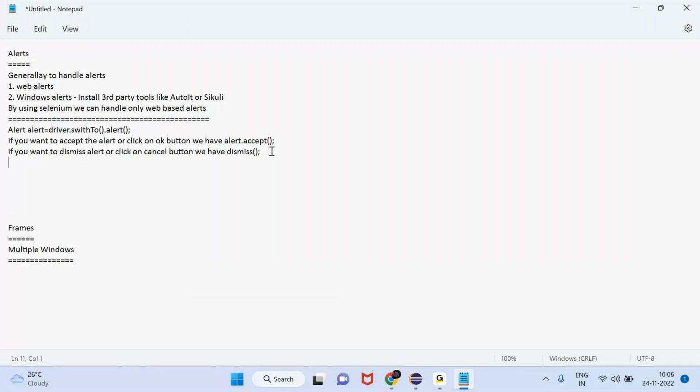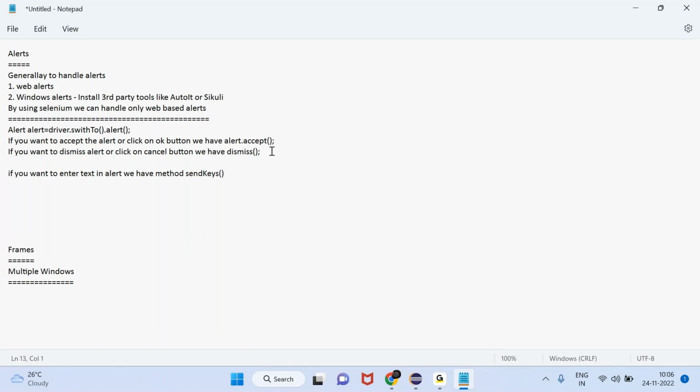Suppose if you want to enter text in alert, we have method send keys. Same send keys method is also available in alert.